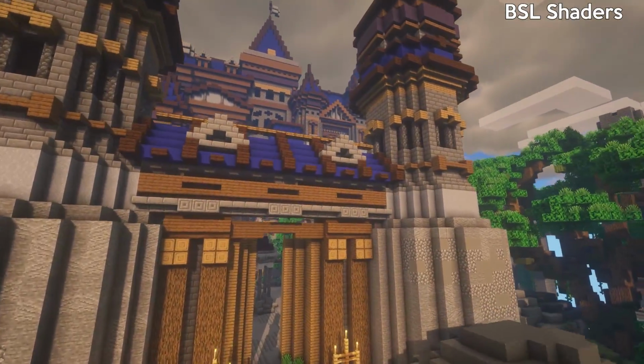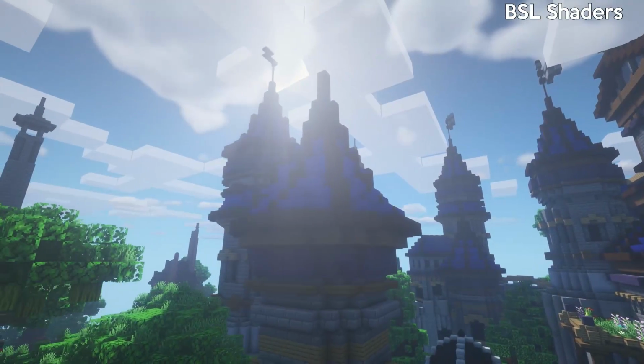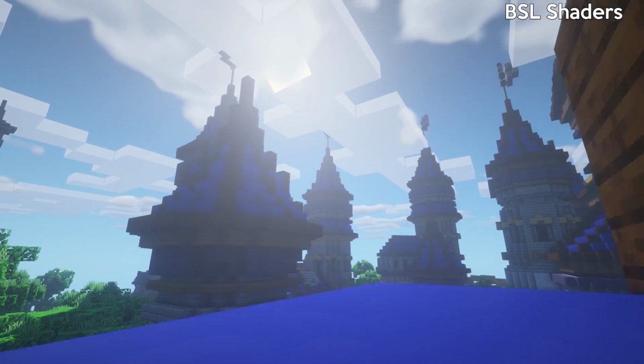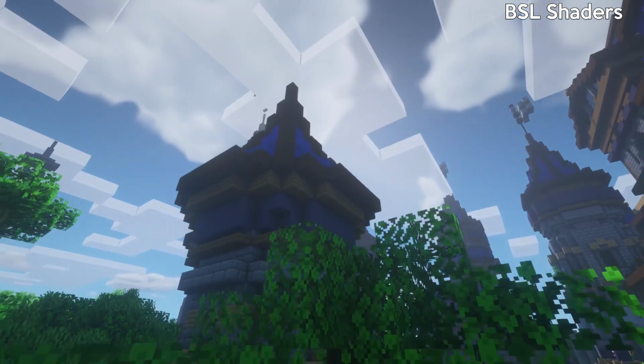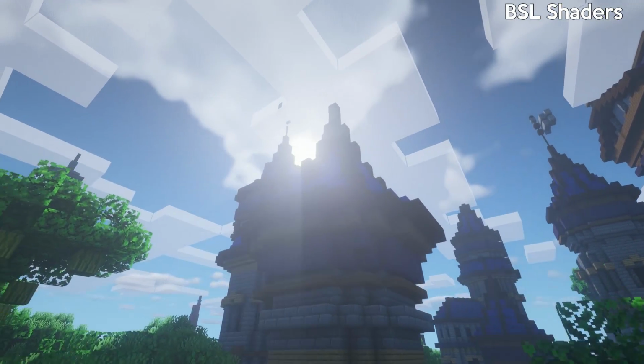Now, one thing I do want to mention is the sun rays. The sun rays on this pack are the second best sun rays on our list, and they're really good. If you go behind buildings and move, you can actually see the individual rays casting down on you and moving, and it reminds me of a really sunny day in real life. That's what I'm saying.